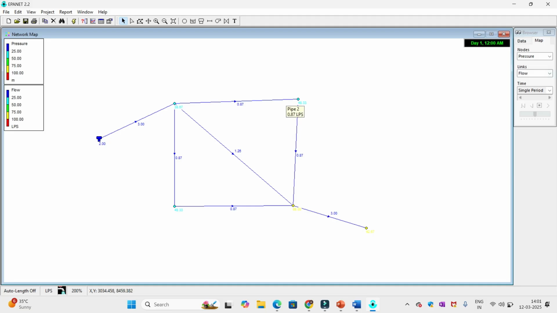Now say if I want to see what is the head loss, just click on the links, head loss. So on the left hand side there is a legend given. So you can see there is a head loss. This is a very less head loss. By the way, head loss should not exceed more than 10 meter per kilometer. So it is very less, 0.34. So this calls for changing the pipe diameter. Maybe we can put a smaller pipe diameter because pipe diameter is actually associated with the cost. So you don't want a very high pipe diameter.